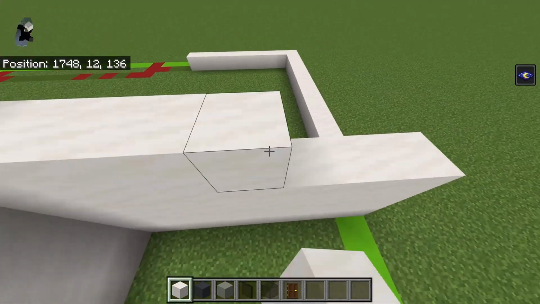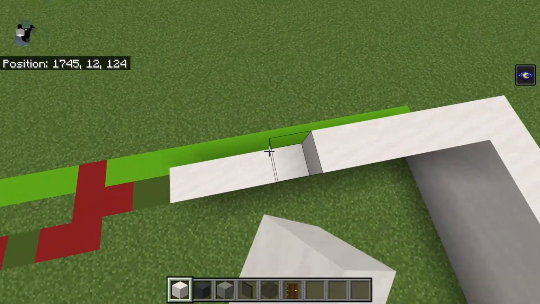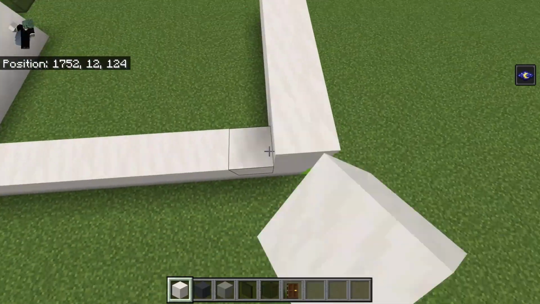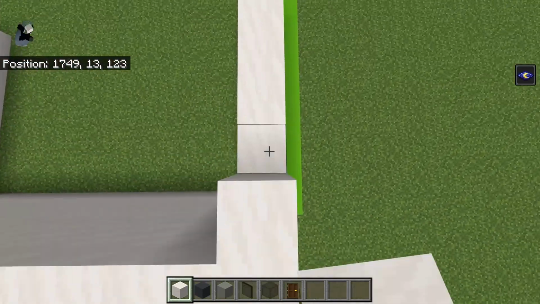Now, bring this whole thing up with 3 additional rows. And we have a few blocks we have to break. They're not bad, but I just felt like it was easier to fill the thing rather than trying to explain the holes in the wall.